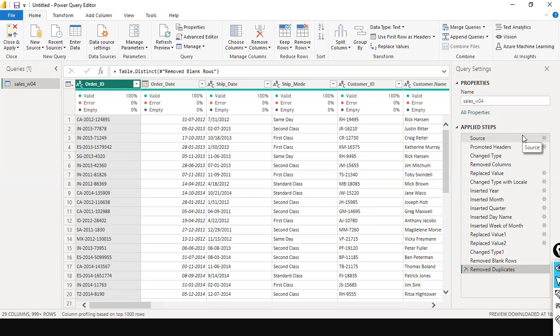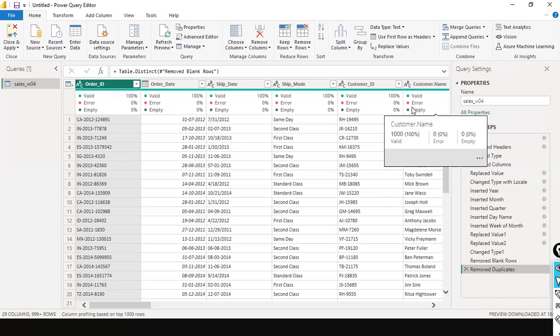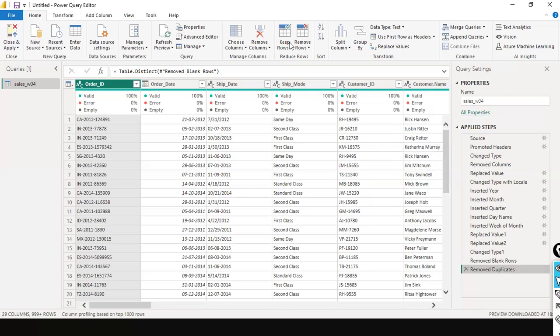Another advantage: for example, if you want to append another data file, say in the next month week 4 and week 5 data also come in. Even that data file contains the same columns, except the newly created year, month, date, and day name columns. If you load that data file, it will apply all these steps automatically to your new data.